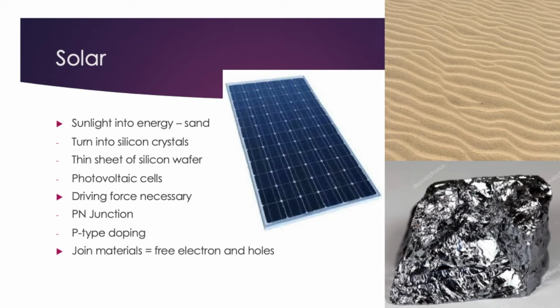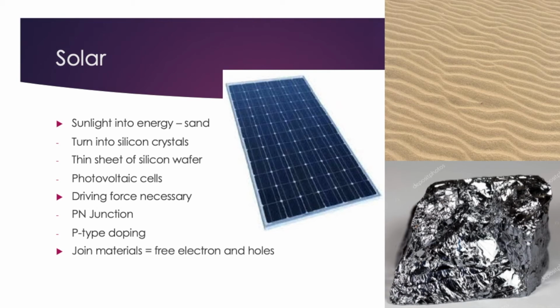Turning sunlight into energy is a perfect way to gain energy. Sand must be converted to 99.999% pure silicon crystals to use in solar cells. Once a solar cell is made, it turns into a thin sheet called a silicon wafer. The silicon wafer is how a photovoltaic cell turns light into energy. The bonds in the material hold the electrons in place, and when there is sufficient energy in the silicon wafer, the electrons move freely. When light strikes a solar cell, the electrons gain photon energy and are free to move.